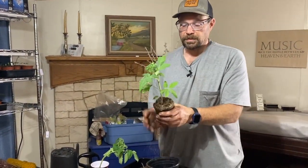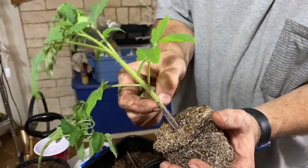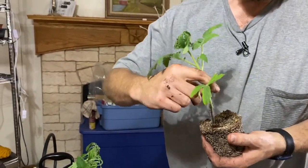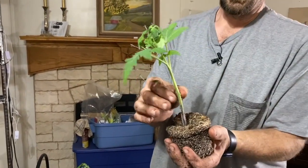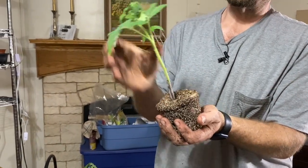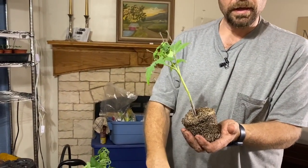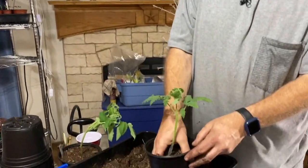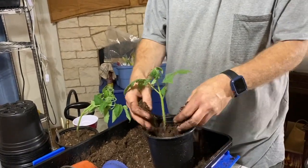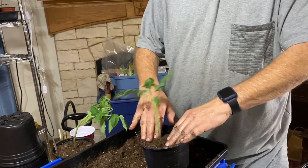Another thing with these tomato plants: those couple of bottom leaves — especially these two — I'm just going to pinch those off. You can come over and pinch these off too, just be gentle. When you do that, it lets the plant direct all its nutrients to the roots and the remaining leaves and stems. It helps distribute the plant's energy. Right now we want to focus on roots and plant structure, and then later in the growth cycle we'll go for bloom and fruit. But for now it's all about getting a good root ball and a healthy plant.